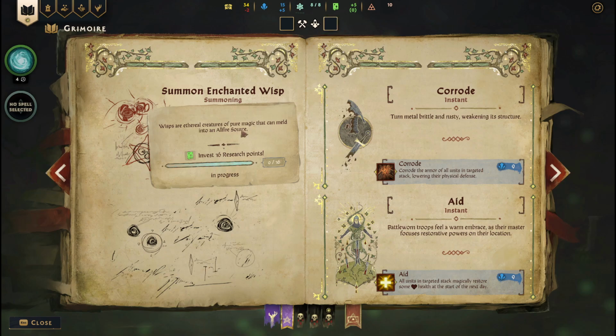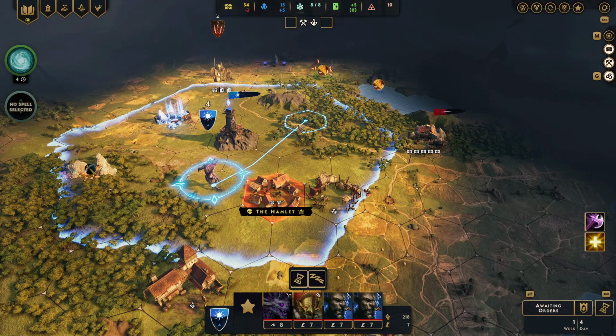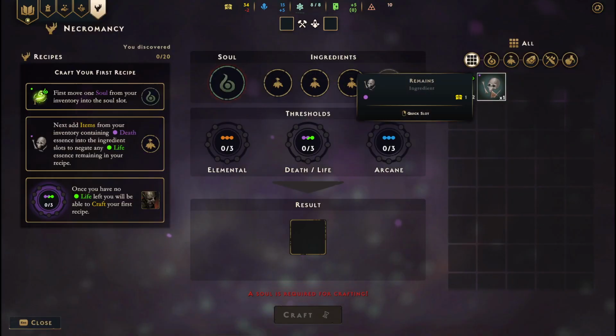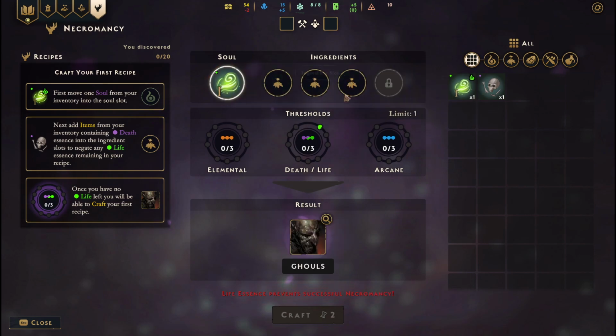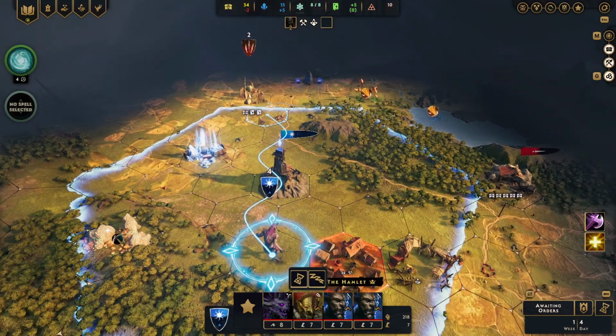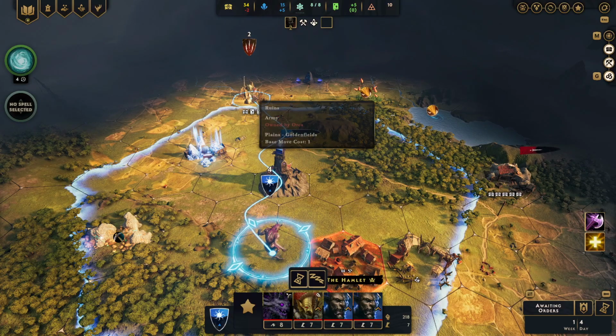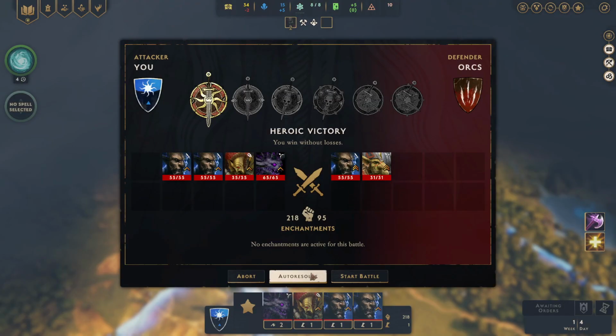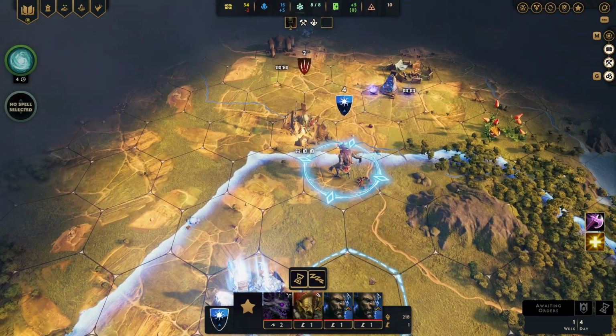Let's begin researching Enchanted Wisp. Because we are going to start doing all fire stuff soon. Also, I want a ghoul. I want to start a second army early so I can start exploring around. It's goblin punching time.